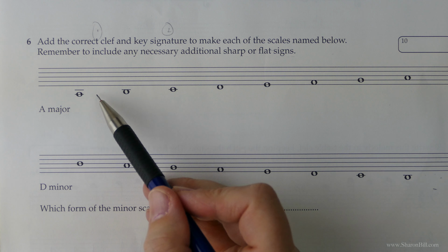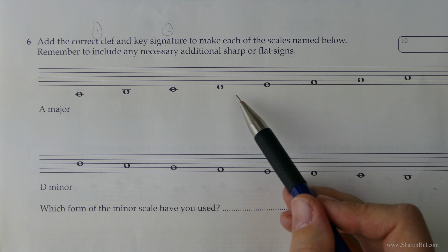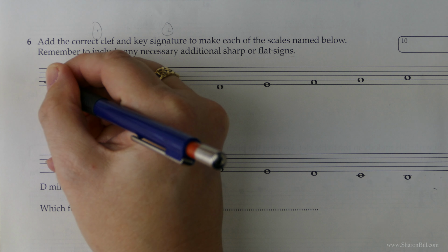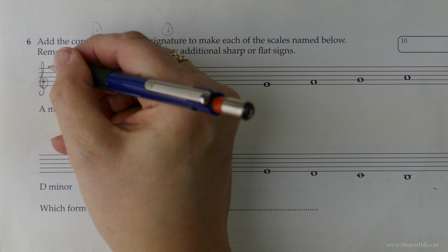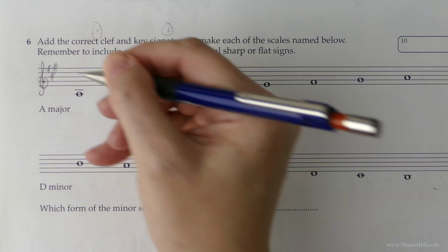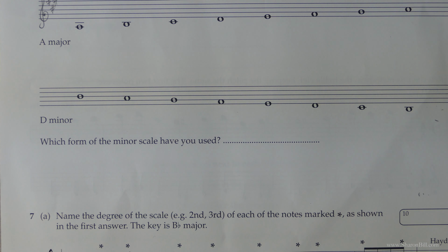Now, A major, of course, must begin and end on an A: A, B, C, D, E, F, G, A. And so for that to be the case, it must be in treble clef. So that's easily sorted. Now, the key signature for A major is three sharps, F, C, G. And just be careful to place those: F sharp, C sharp, G sharp. So that one is completed. Job done. Next bit.